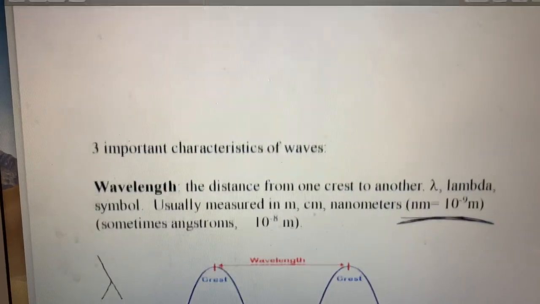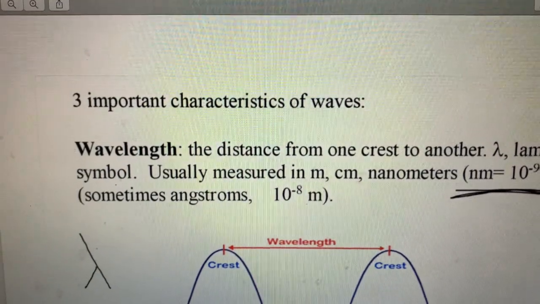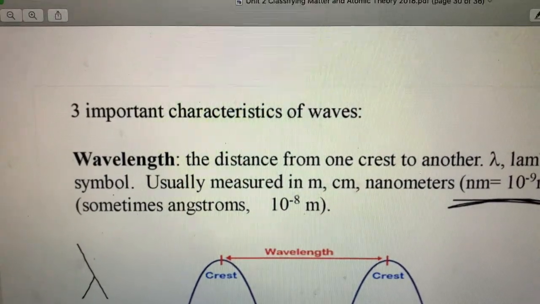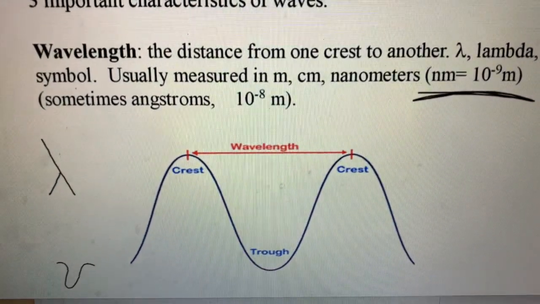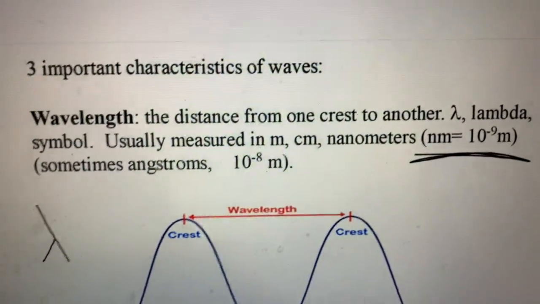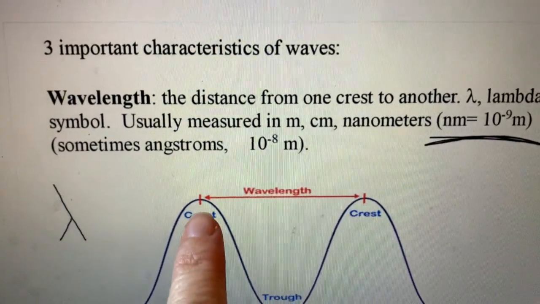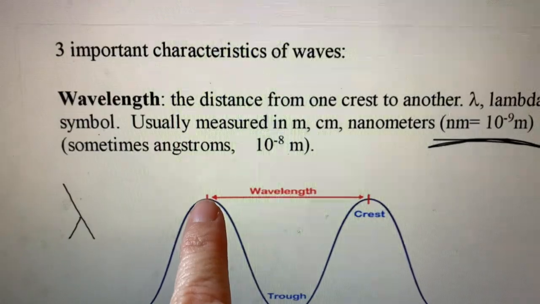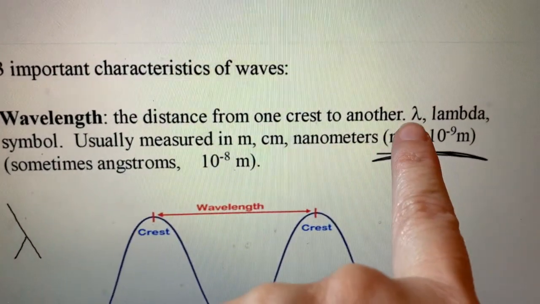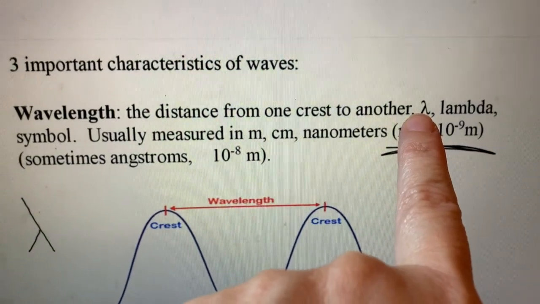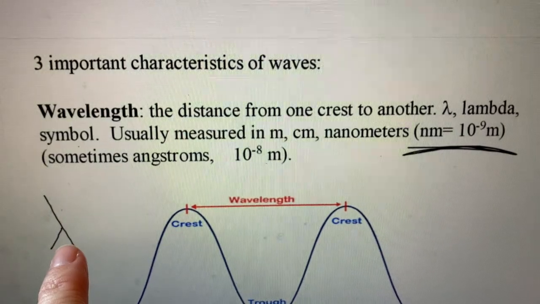All right. And we're going to talk about 3 important characteristics of waves, because this again helps us understand the study of spectroscopy. All right, first thing you have to understand is what a wavelength is. And a wavelength is just that. It's simply the length of the wave. All right, the distance is typically from one peak or crest of the wave to the next. Wavelength gets the abbreviation lambda, which looks kind of like an upside down Y. All right, some people think it looks like a wishbone.